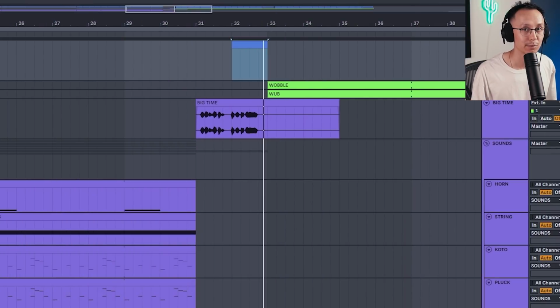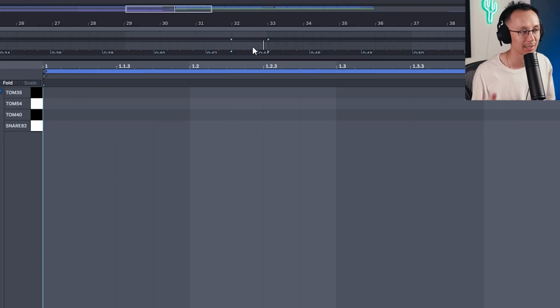All right, the 5th trick is we can apply a little drum roll right before the drop. And now I'm not talking about a kick or snare roll, but more of a little drum fill using some toms and snares. Now, again, there's packs where you can import drum fills, but we can create a basic drum fill that's used a lot in drum and bass, as well as a lot of other styles of music. It's actually a basic rock drum fill, and all you need is a snare and a high tom, a medium tom, and a low tom. So then it increases in intensity as we go through each sound.